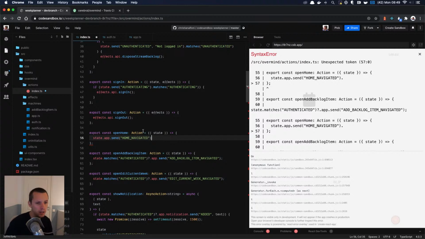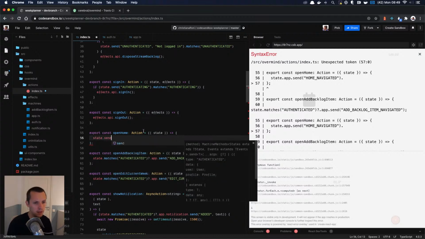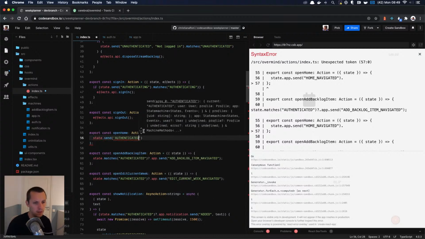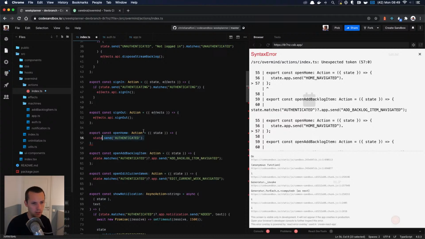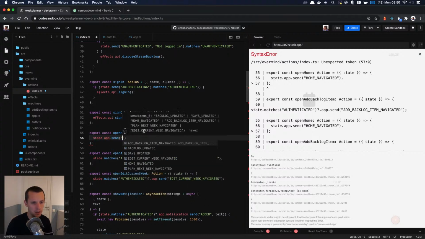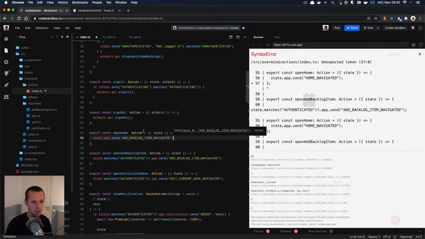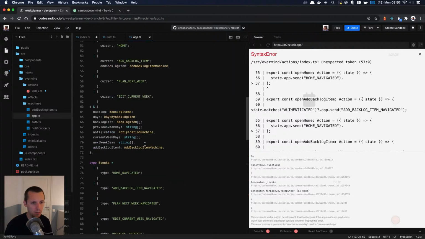So why is there a difference? What if I were to send authenticated? This works, but as soon as I point into some other state machine and I try to send something, then it stops working. As if there's something weird about this typing.